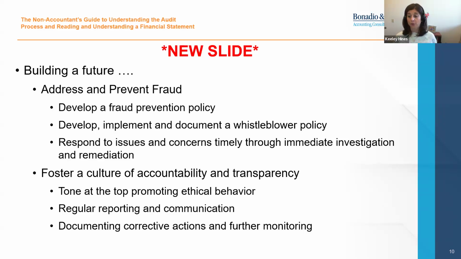And then really fostering a culture of accountability and transparency. That really starts at the top and trickles down. So it's upper management, governing bodies, the board members or council and committees, ensuring that regular reporting and communication is happening. If you are a board member, you're going to want to know what's going on with the organization. What can I have for some more regular financial reporting? You don't want to just see the numbers at year end.